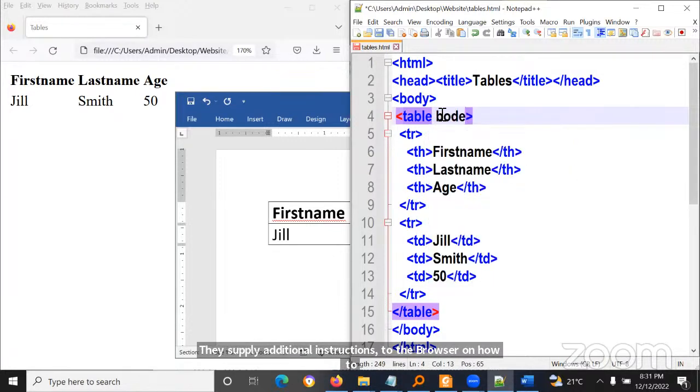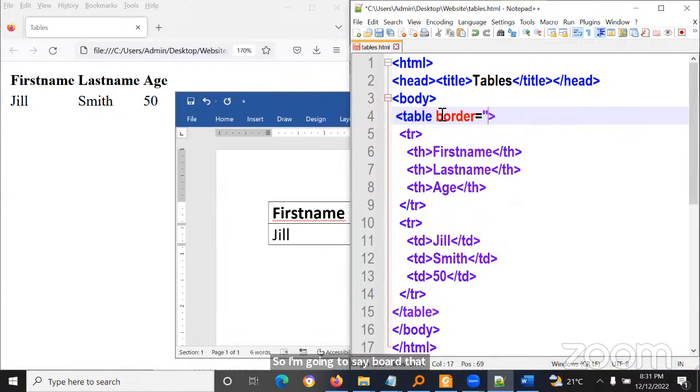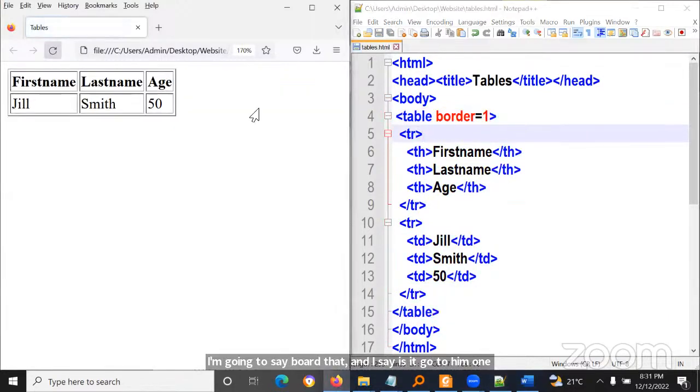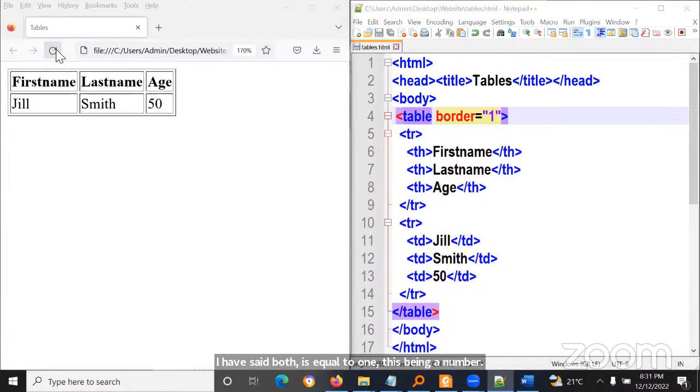So I'm going to say border is equal to 1. This being a number, even if I don't put quotes it works, but it is better to put quotes, because that's what works for all other elements.